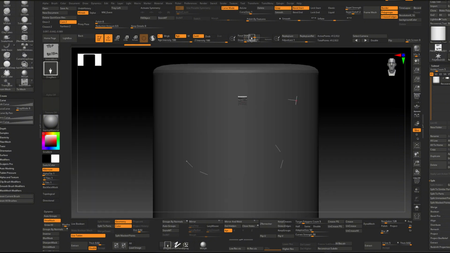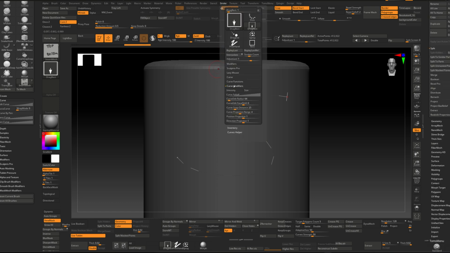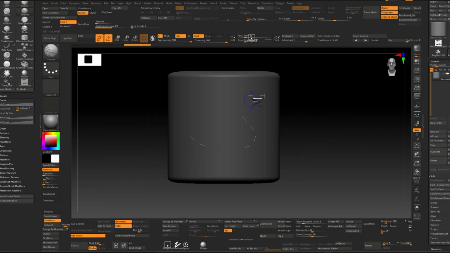We've got snap enabled up here. If you haven't got a shortcut like I have, you'd go up to curve, stroke, and then curve mode, and make sure snap is turned on here. But it's still not functioning the way we want it to.